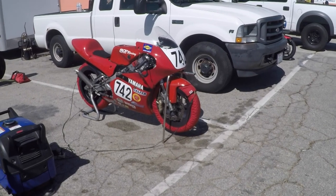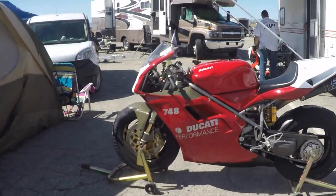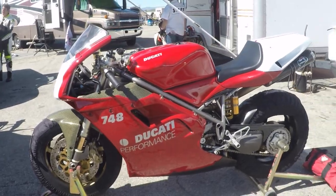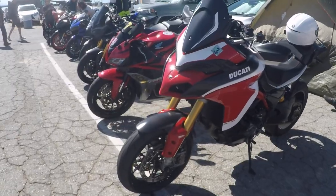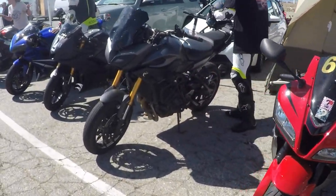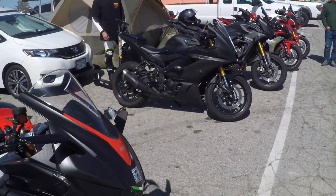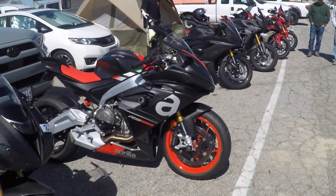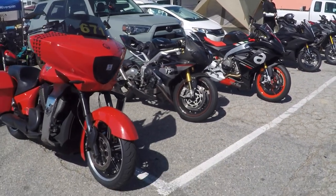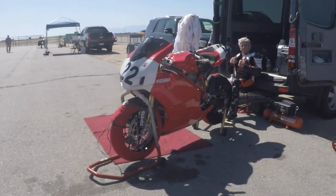The cafe racer thing was inspired by the grand prix racing of the time, and the cafe racers inspired this modern sport bike. You know, adding on the fairings to the sportier bike, same with the seating position, and that became the dominant bike they sold for a long, long time. And this is an opportunity for anyone to get out any vintage, any configuration, everything from Gixxers to Baggers. Yeah, pretty cool. A lot of Ducatis of various vintages.